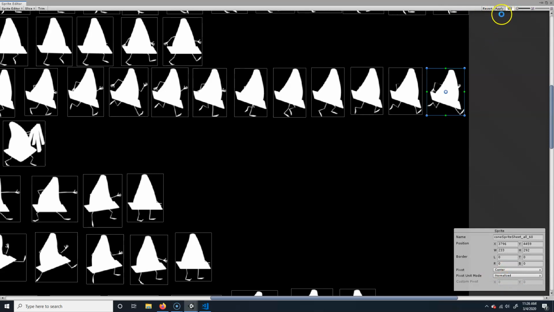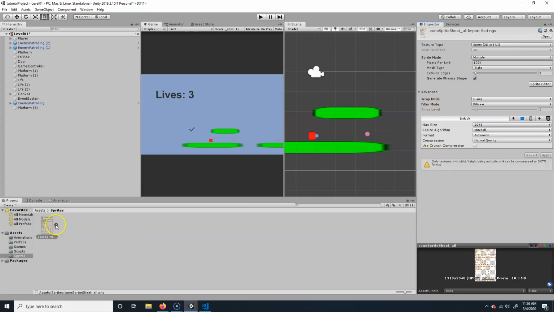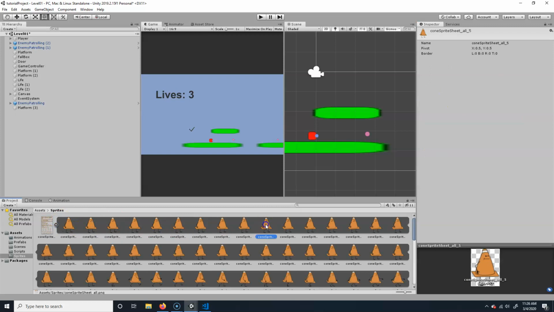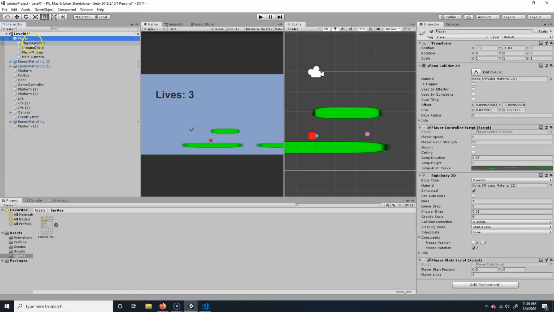All right. So now this is cut up into all these different pictures, which will be good as soon as this application is done. I'm just going to close out of it, and now if you look at it, you'll see all of our pictures are cut up. Okay, good. Yay!